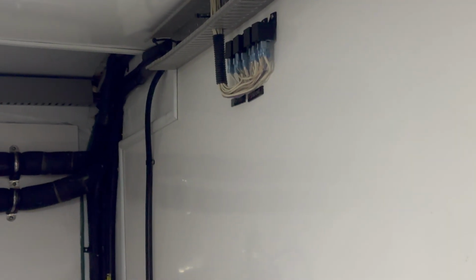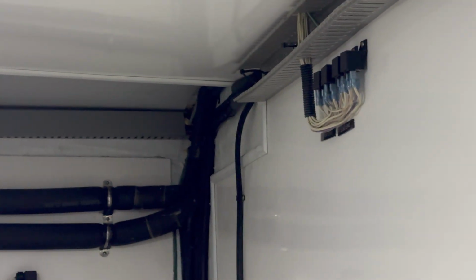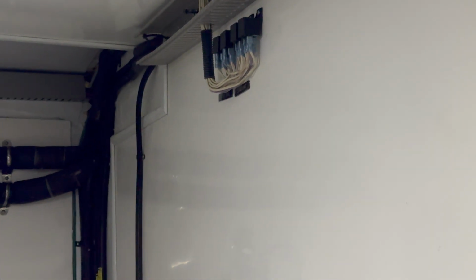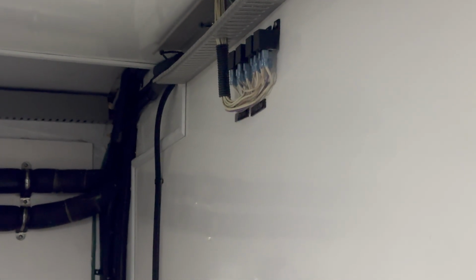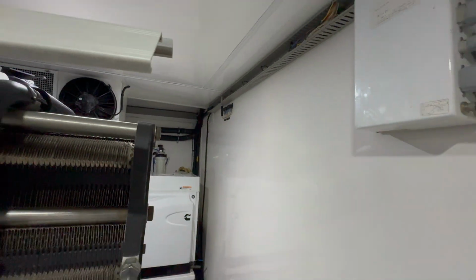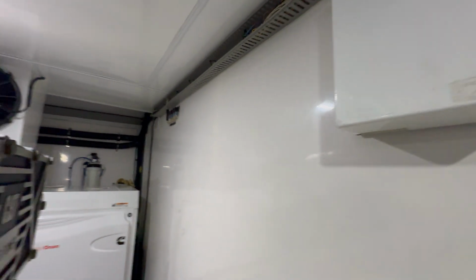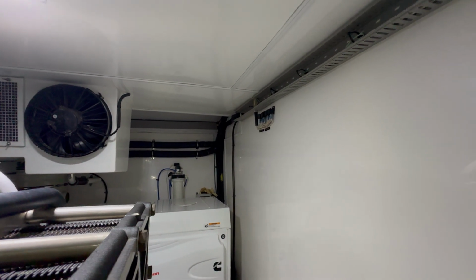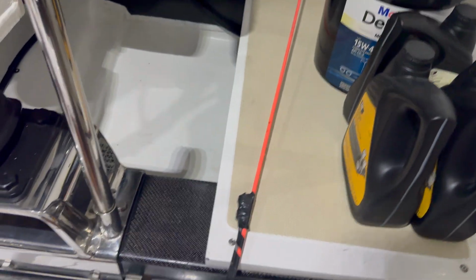We had to remove a wine cooler, we had to remove an ice maker, and it goes underneath the stairways. I'm going to show you a little bit further where this goes. So in front of us is a tank, a fuel tank. All this here is a fuel tank. So we have to get beyond this, and I'm going to show you exactly where this is on the port side. I have my push rod or my pull rod.